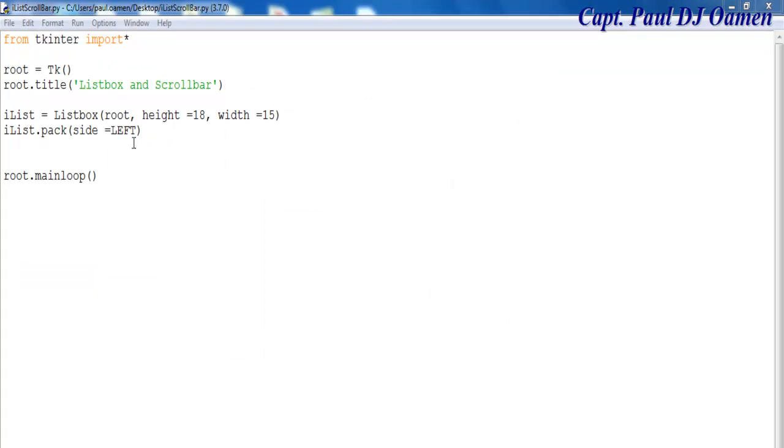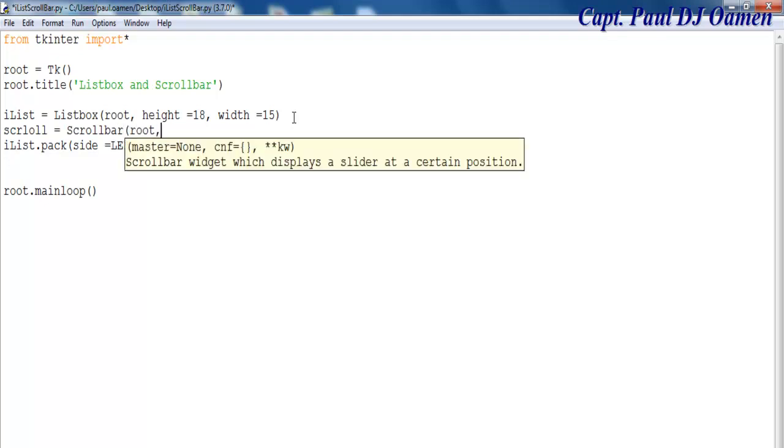Let's close it now. The next thing I'd like to do is add a scroll bar. So I'll say scroll equals Scrollbar, and this scroll bar is going to be inside the root itself. Command, let's enter a command now, equals iList.yview, that's the vertical view of my system, and close that.